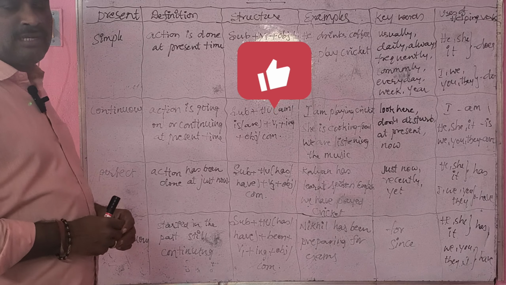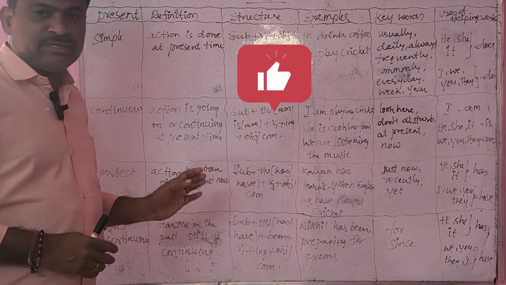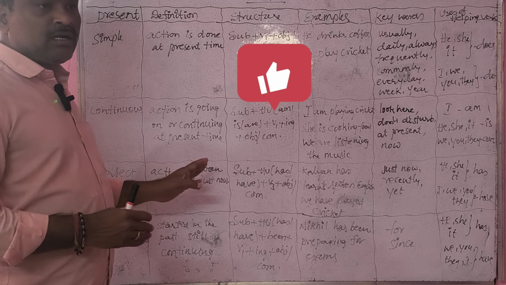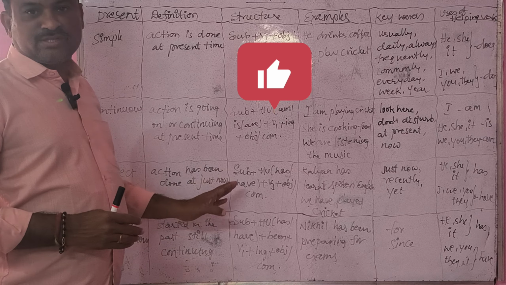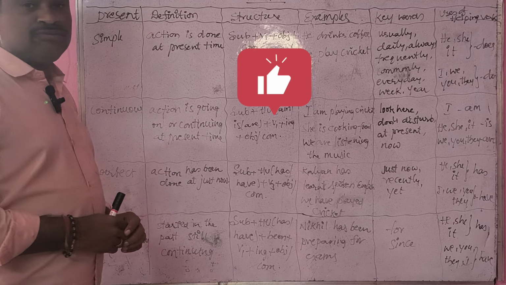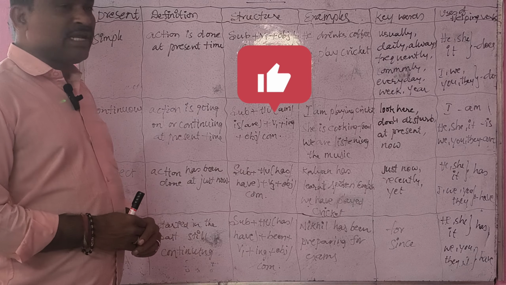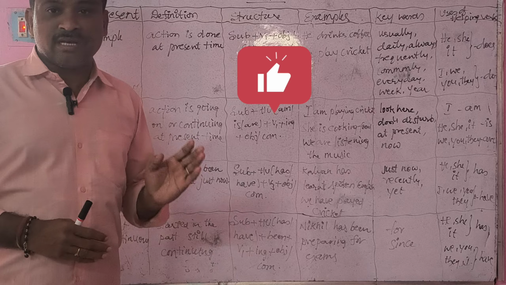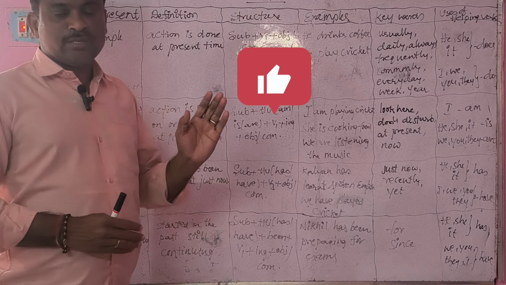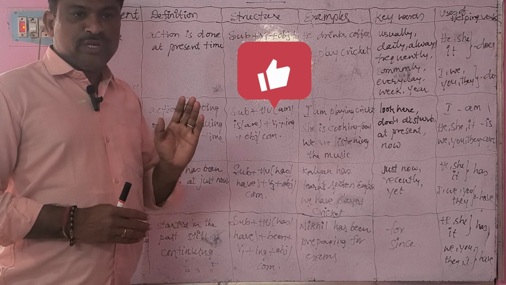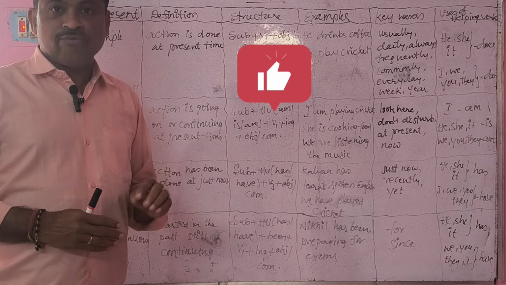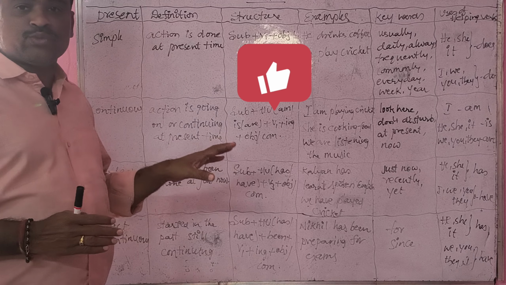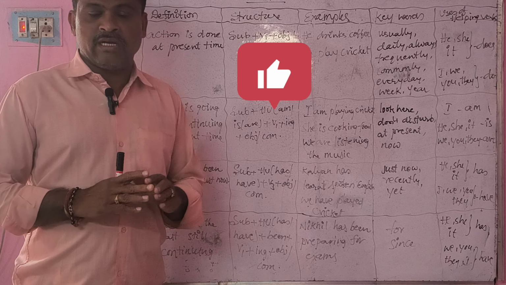And at the same time, present perfect tense. Present perfect tense means what? The definition of the present perfect tense: the verb shows an action that has been done at present time or just now. This is the present perfect tense definition. At the same time, the structure of the present perfect tense is subject plus helping verb has or have plus V3 plus object or complement. In present perfect tense we must use only has or have. Again the use of these two helping verbs depends only on the subject.